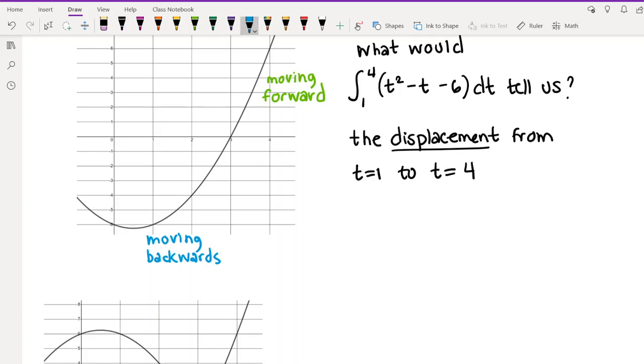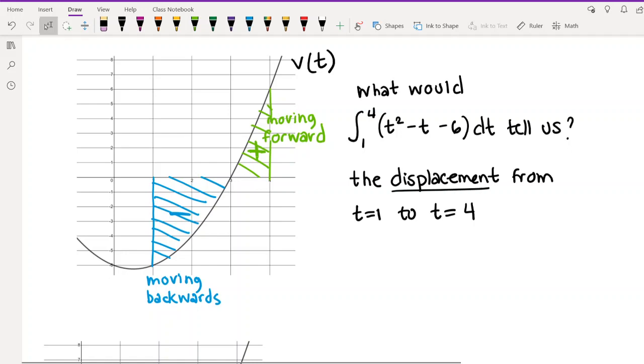So again, just to emphasize it here, it's basically because this area is going to be negative and this area is going to count as positive. So when you do the integral, just looking at the picture, it looks like we're actually going to get a negative number overall because the object spent more time moving backwards than it did forward. And so we'll have overall a negative displacement, which means that the object will be behind its starting point.